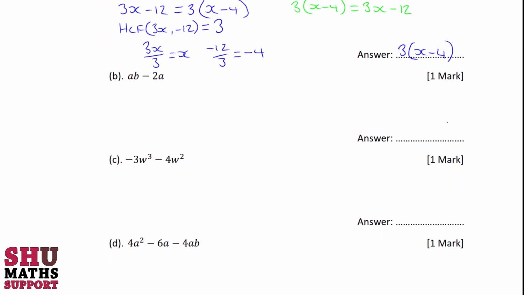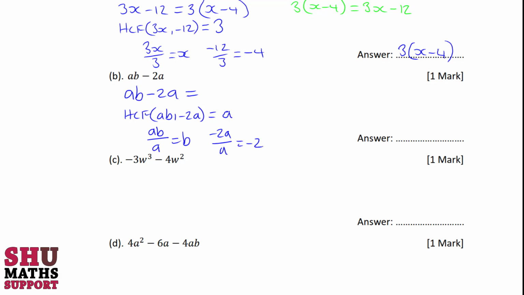Now our next question is ab minus 2a. So we have ab minus 2a is equal to the highest common factor of ab and minus 2a. So we have a in both terms this time, so we know a is going to be part of the highest common factor. And then we're left with b and minus 2, which has the highest common factor of 1, so we're just left with a as our highest common factor. So now if we divide both terms by a, so we can take a factor of a out, we have ab divided by a, so we're just left with b. And we have minus 2a divided by a, so we're left with minus 2.